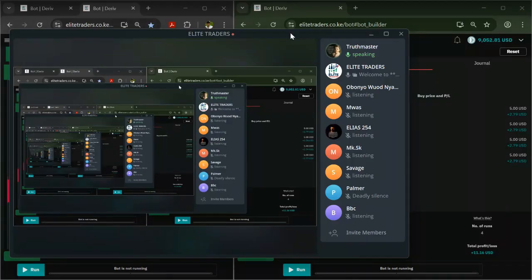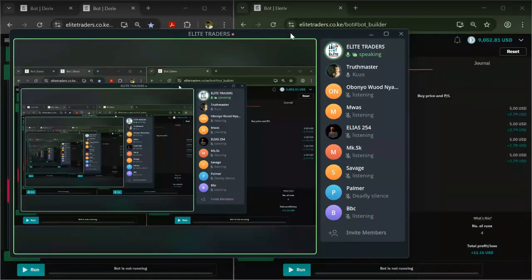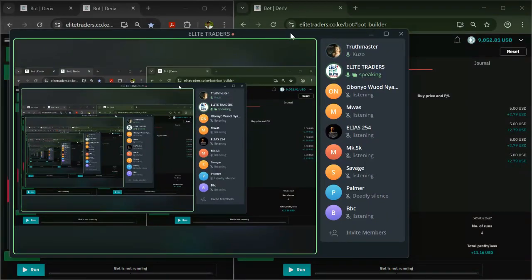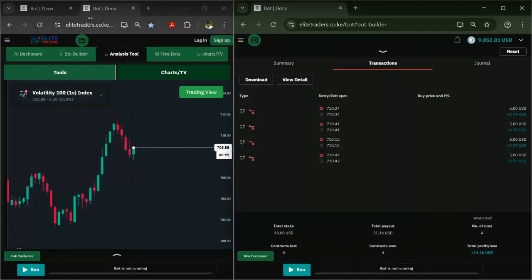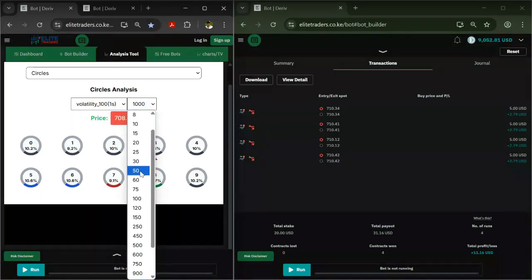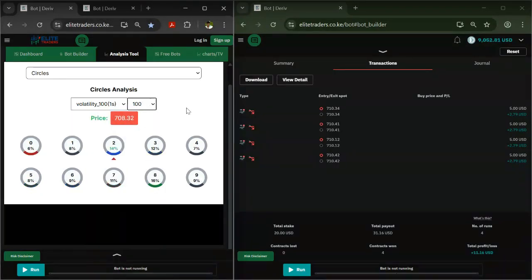Okay, for the circles, I would prefer you use the 500. In case you want to use the circles, 500 will be way better because the moment you choose 150, the market will be highly volatile. Let me show you what I mean. If you go to the circles on this part, you come here and put something, okay, let me switch to something like 100. The market becomes very volatile. Just wait and see. Green by the way comes from here and goes here. This one can only be saved in case you are trading something like matches, because you can see the market pattern quickly.